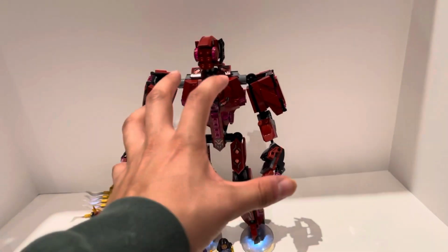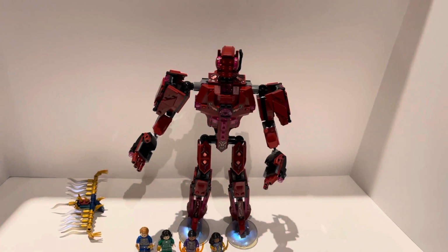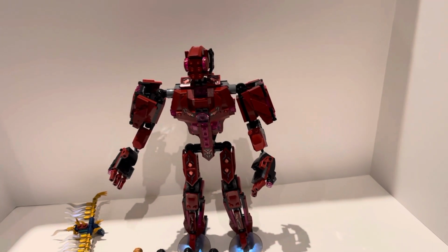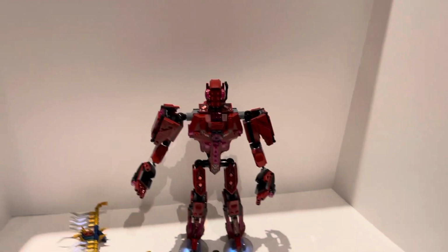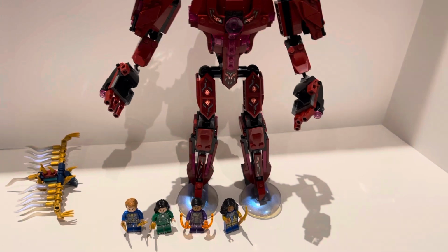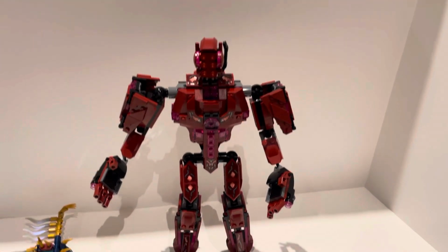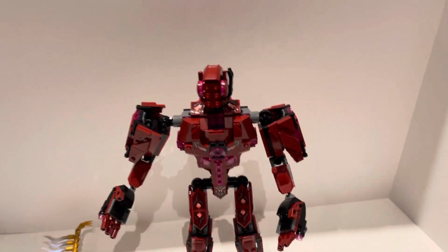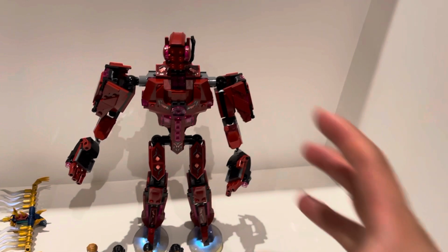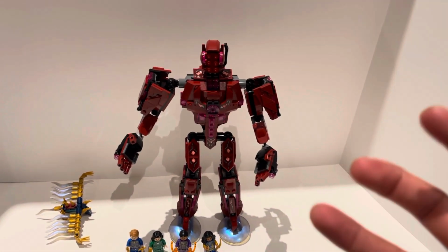I just wish he was a little more pronounced. He looks so skinny and I don't know. It kind of looks like Bionicle. Just imagine Lego Bionicle, and this is basically what it is, minus all the Technic pieces and what makes Bionicle Bionicle. This is a thinned down Bionicle. And I just wish it was a little bit more beefed up, like a bigger mech, with more substance to it.